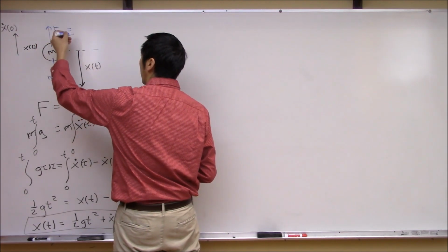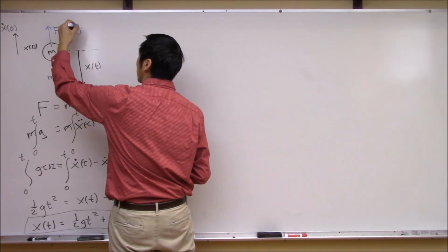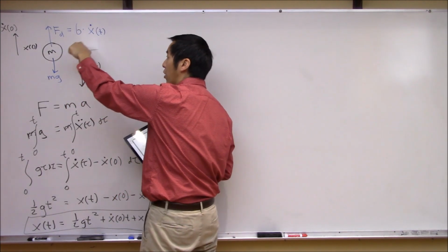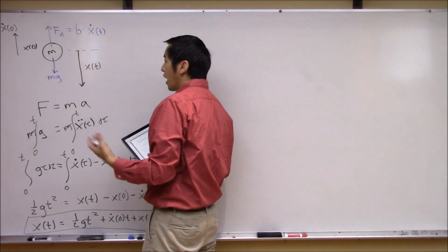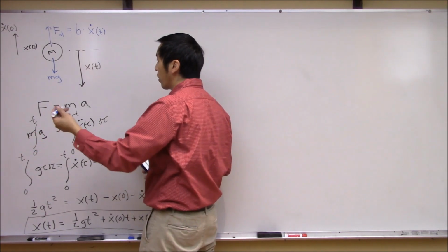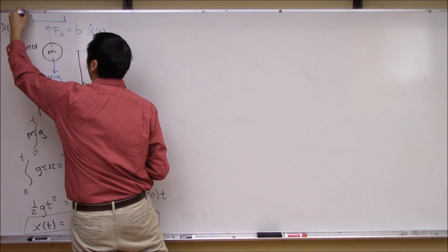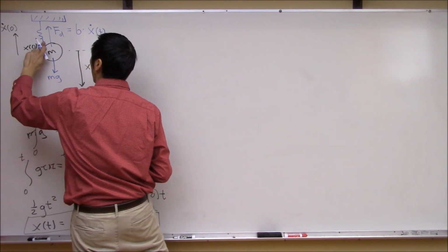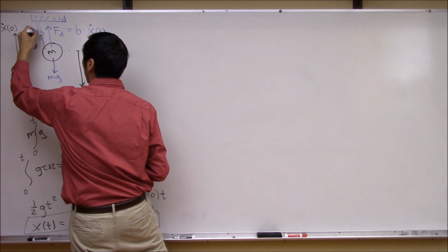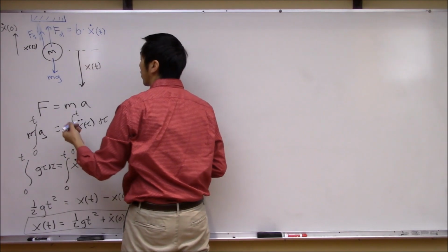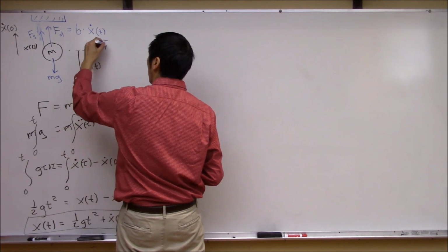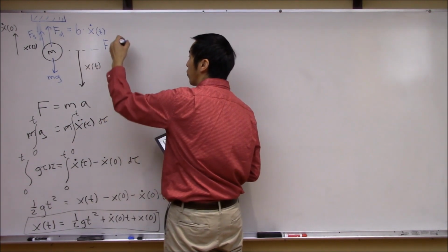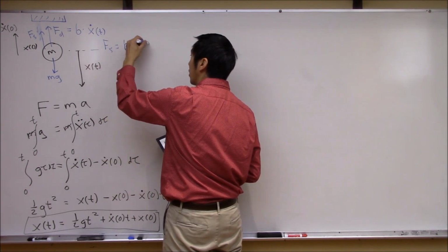So this drag force, I don't know how you want to model this. We can pick some way. Why don't we say that the drag force is linearly related to the velocity? The faster you fall through the air, the more drag you get. And we can even attach other things to it. What if there was a spring? What if we attached this ball to a spring here? So there was a spring force also. Let's call this an F spring. And what if we said that the spring force is related to the amount of deflection, how far away you move? So it's some spring constant times x of t.